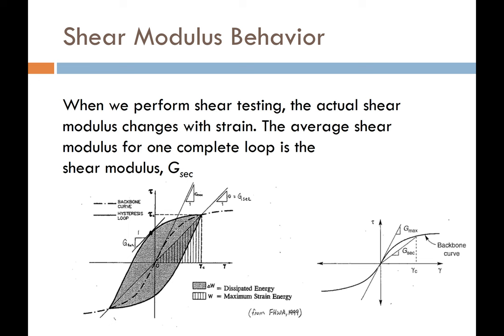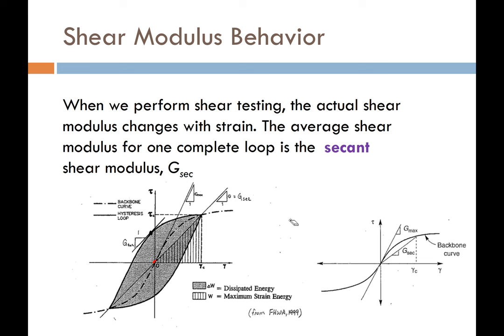If we come and look at just one cycle of that cyclic loading, we're going to look at two definitions of shear modulus. The first one is what we're going to call the secant modulus. The secant modulus is if we were to just draw a straight line to the stopping point of our cycle from a strain of zero. So think of it as just like the average shear modulus for that particular cycle. So if this cycle came all the way over here on another iteration like that, then the secant modulus for that cycle would look something like that. And that angle, that G, would equal the secant modulus for that cycle.